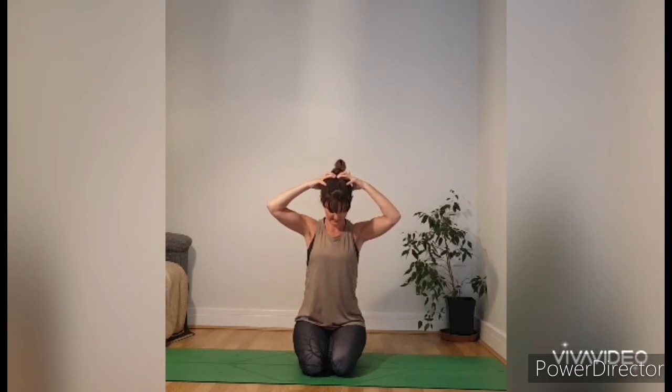Place the tips of your fingers onto the back of the head and then very gentle pressure down with the fingertips to extend that stretch in the back of the neck. And then begin to push back with the head. So fingertips pushing down, head pushing up. And then release the pushing up with the head and allow the fingers to gently draw the head down a little bit deeper into the stretch.